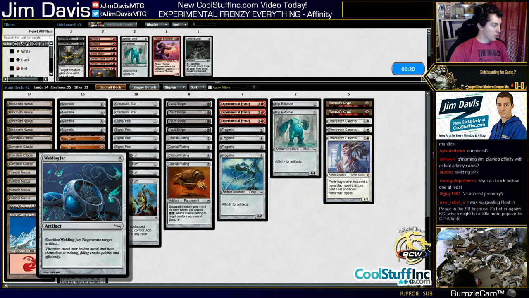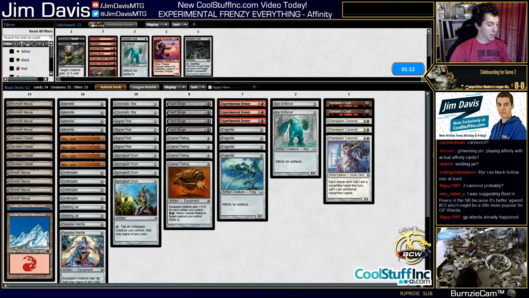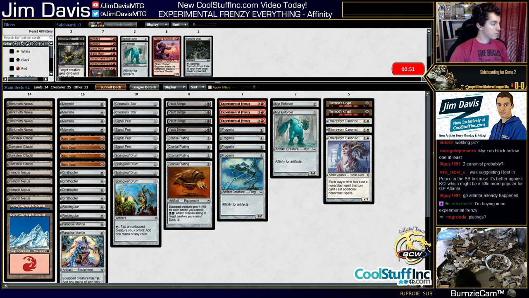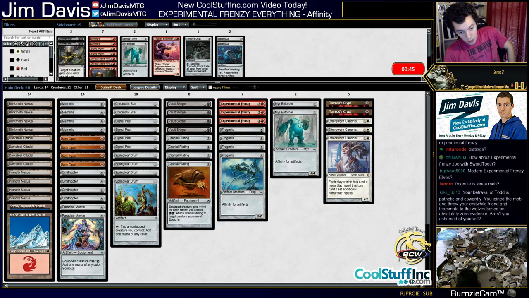Like, I think I want the Welding Jars still. Like, they're gonna have ways to kill my stuff. What do I cut? Honestly, I don't know what to cut. Rest in Peace is just very slow. It costs two mana to cast. You know? Maybe I just want two Canonists. Maybe I don't want Tormod Scripts. I don't even know. Honestly, I have no idea. I have no idea what to do here. I'm gonna cut the Jars. This might be wrong, but I'm not sure.